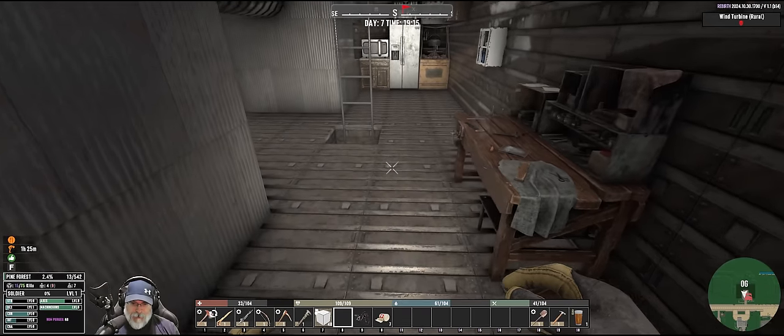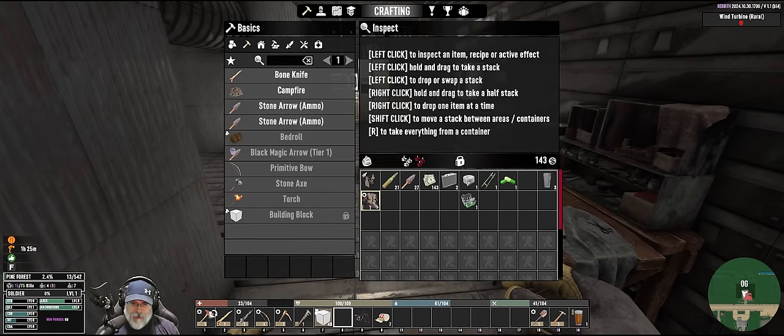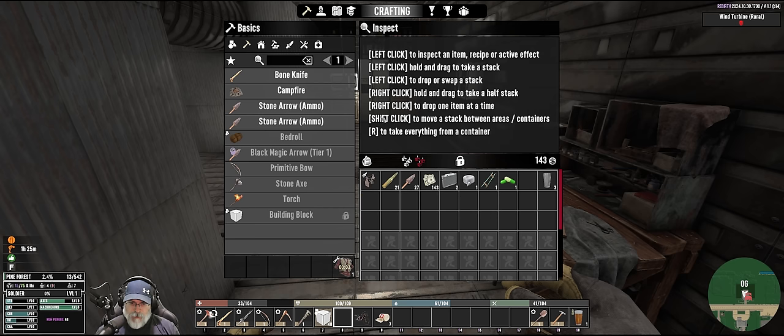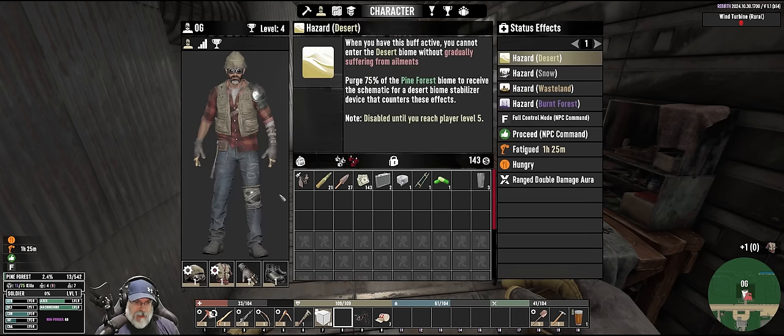I got a few things we want to do around the base here first. So I guess the first thing is our armor is really low, and you use an armor kit to repair armor instead of a normal repair kit. So let's do that, because the game keeps telling me I need to. And then the rest of our armor is in pretty decent shape at the moment.